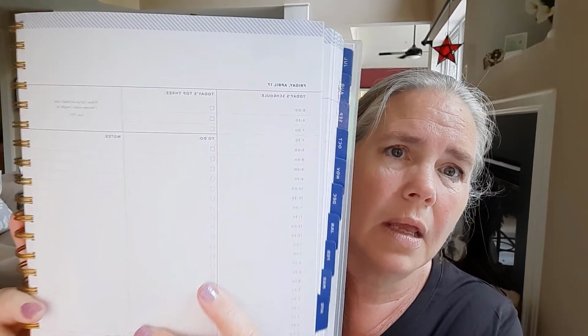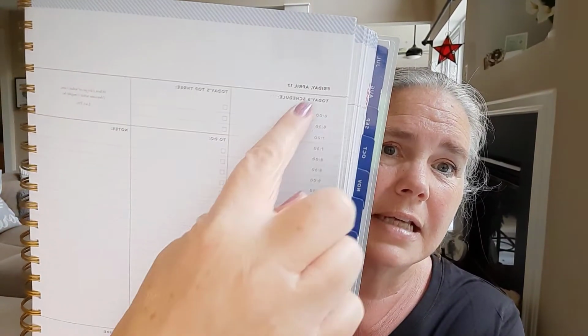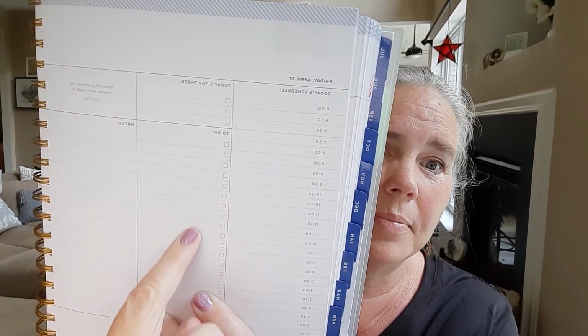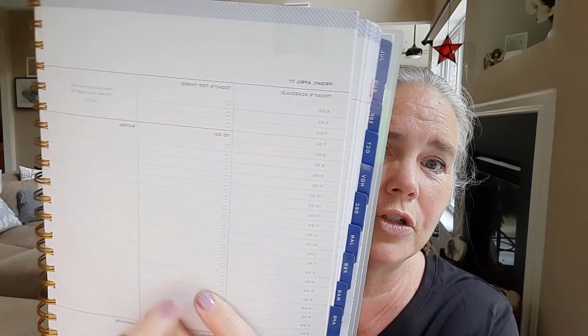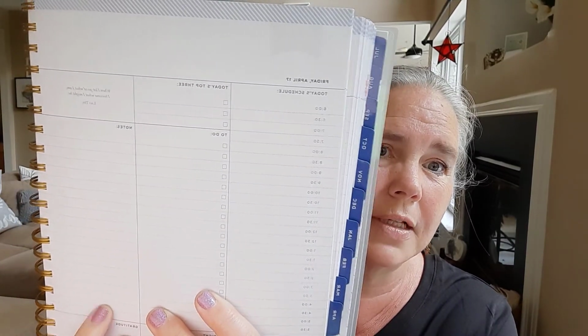What I liked about this particular planner was the layout of the daily pages. So let me turn to a blank page, and I'll show you the layout. Let's see, I hope you can see this. Very simply, it is hour blocks here, a place for the top 3 things to do and to-dos here, and then a little place to store extra notes on the side.